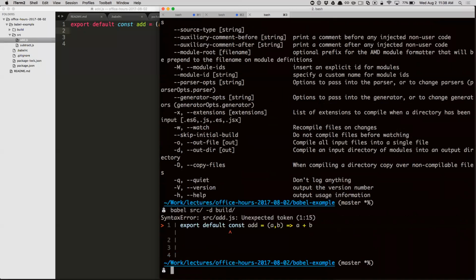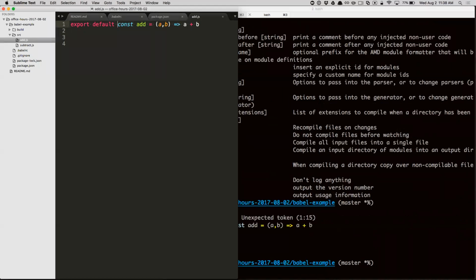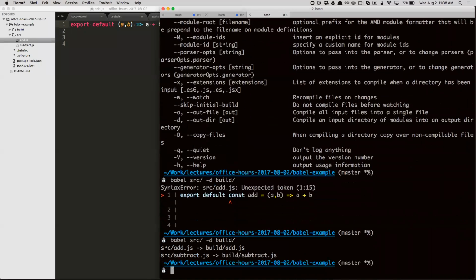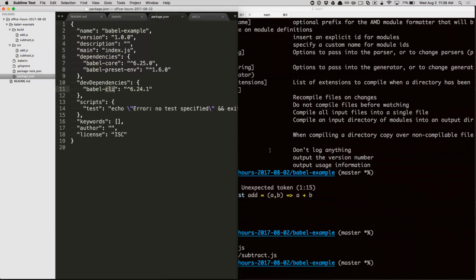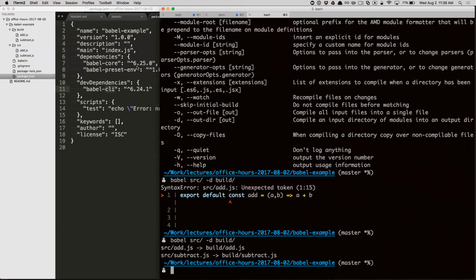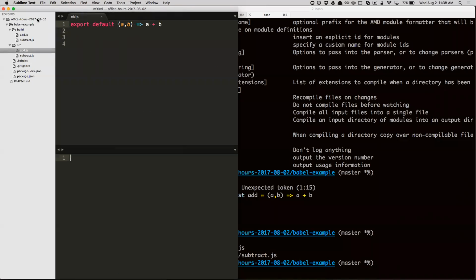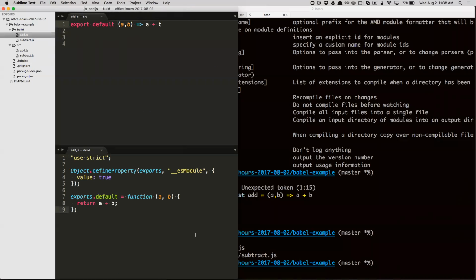And so we got this error. So we actually have to say, I'm just going to get rid of that. I think this will work. Great. So it went through the source directory and it compiled them, transpiled them rather, and put versions of them in the build directory. Did you see how that happened? Do you see the output here? Yeah. Cool. So now if we look at our add next to our built add, it looks like this.